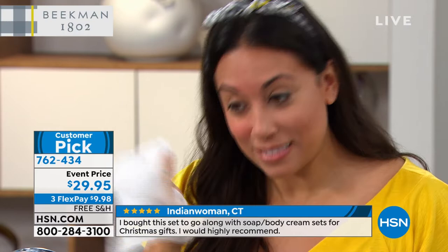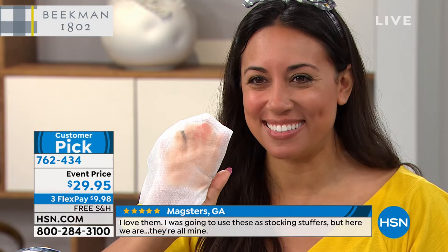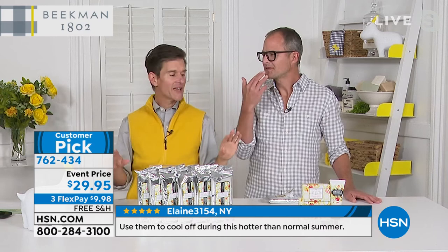It'll do that. But when you're getting a deal where you're getting 6 packs, that's 180 wipes, you're going to find so many different uses for them. When you come in from outside, you're going to use them to cool down. When you get hot flashes at night, you're going to use them to cool down. If you're a caregiver and you need to bathe someone's whole body with them, you can do that. But we really reinvented what a wipe is.